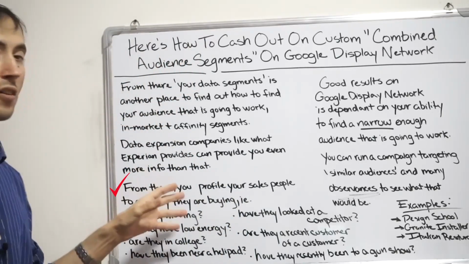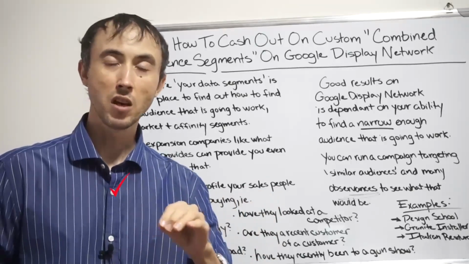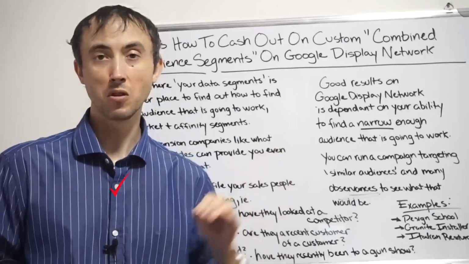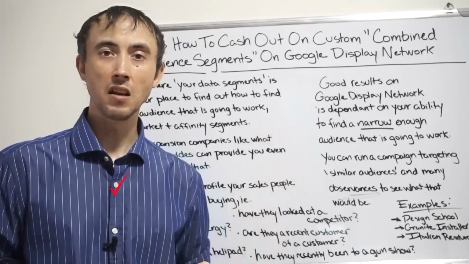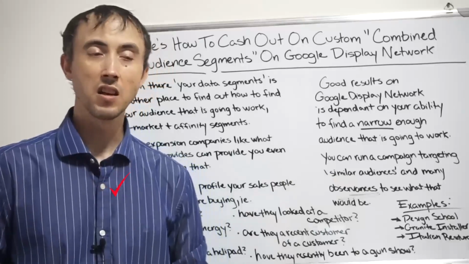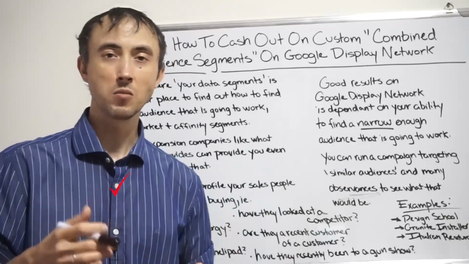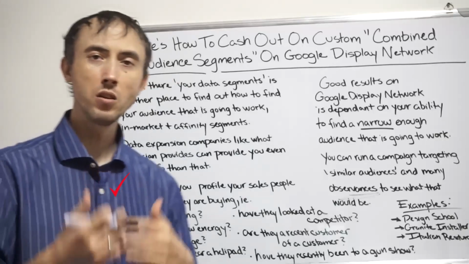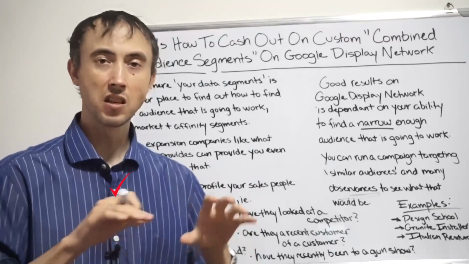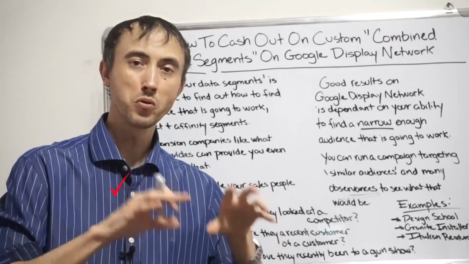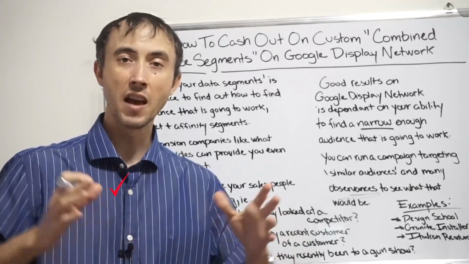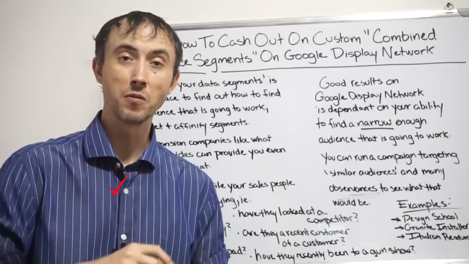So anyway, you could profile your salespeople. I would also tell you to go and look at your sales email itself, look at your customer service email data, look at your review data, look at your competitors' review data, your same direct competitors in your space, and get to learn inside and out why the customers buy if you don't know it already. And try to use that cumulatively to stack up a combined audience segment that's going to get you that super, super targeted prospect that's going to just print money for you from here on out once you've got that set up and you've got a great ad to match it.